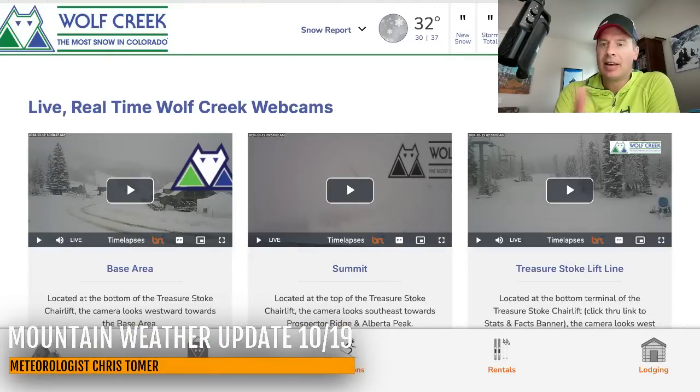So that's the way it looks on radar right now. Let me take you down to Wolf Creek — you can see the cameras. I mean, there's just a lot of snow. I haven't seen any reports as to how much, but I'm guessing at least a foot at this point. The cameras are just loaded. In fact, they were blowing snow the last time I checked this base area camera. So you're talking some pretty good accumulations.